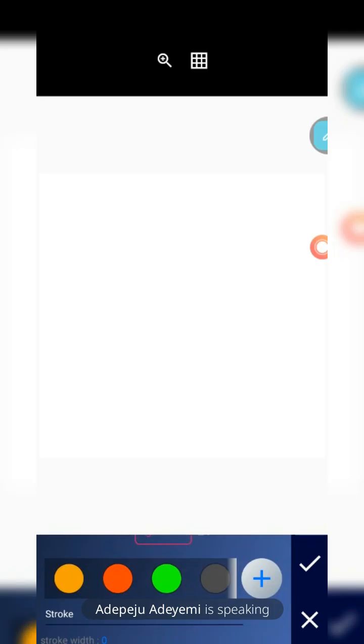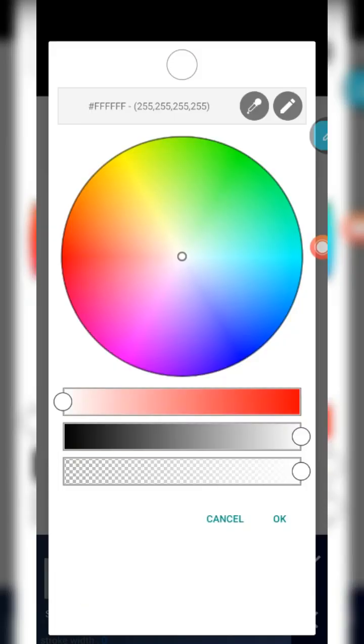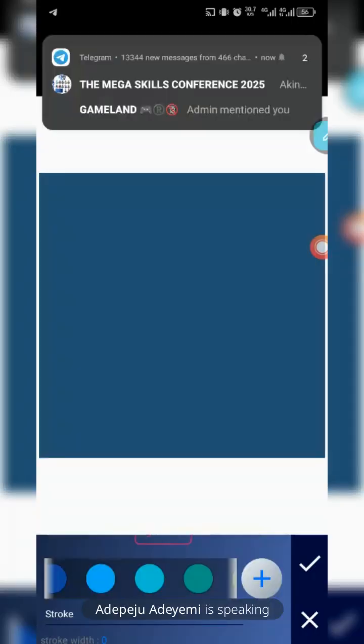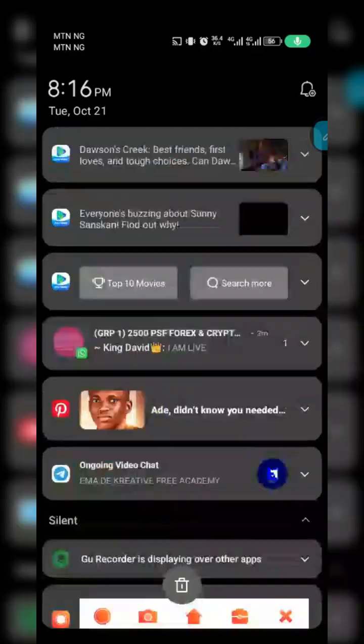Which color will match with it? Let's say ash. This is too light.